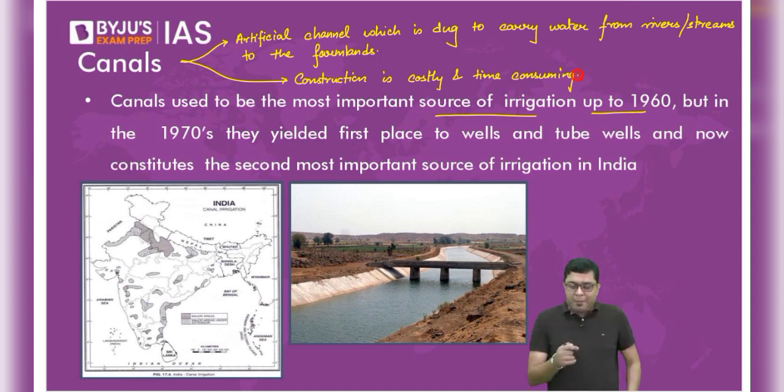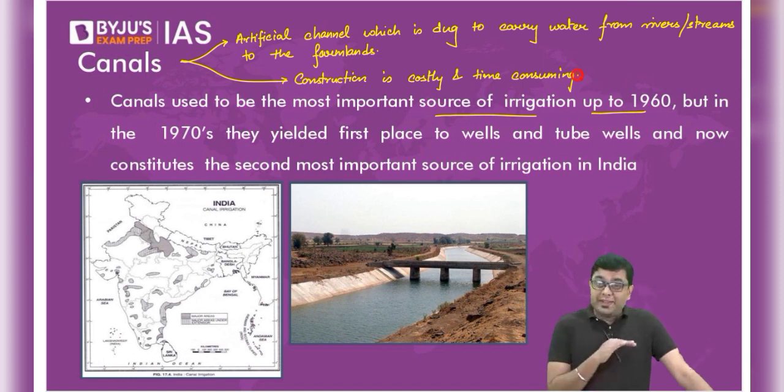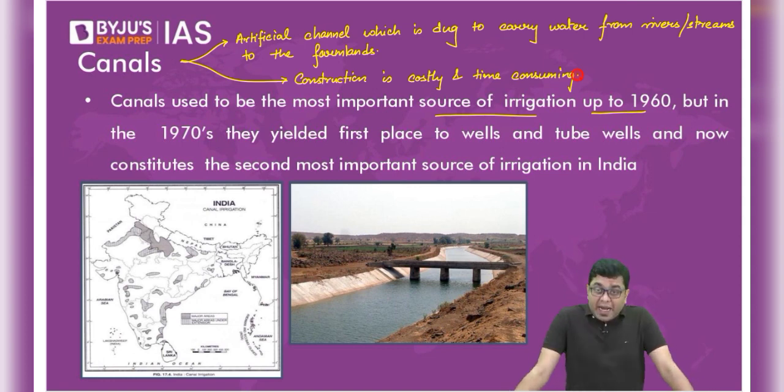Another problem which confronts us when it comes to canal irrigation is that oftentimes the level of water present is very low. As long as the water is flowing, evaporation won't be much. But as the flow reduces in the canal, which can happen during the dry seasons when the river water itself comes down, the canal supply reduces. In that situation, a lot of water is lost as a result of evaporation.